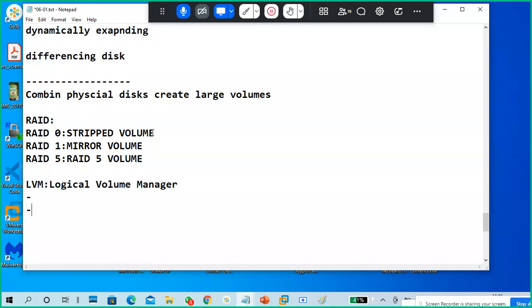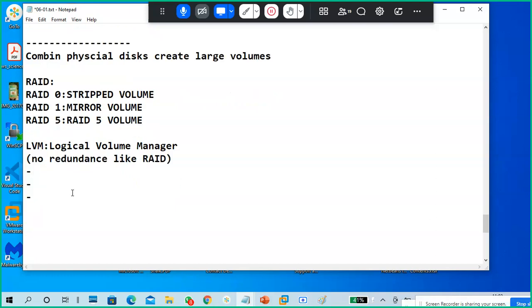Here it is the same concept as RAID, but there is no redundancy, no redundancy like RAID. RAID is a redundant array of independent disks. Guys, every definition is important: redundant array of independent disks. Okay. LVM, logical volume manager.